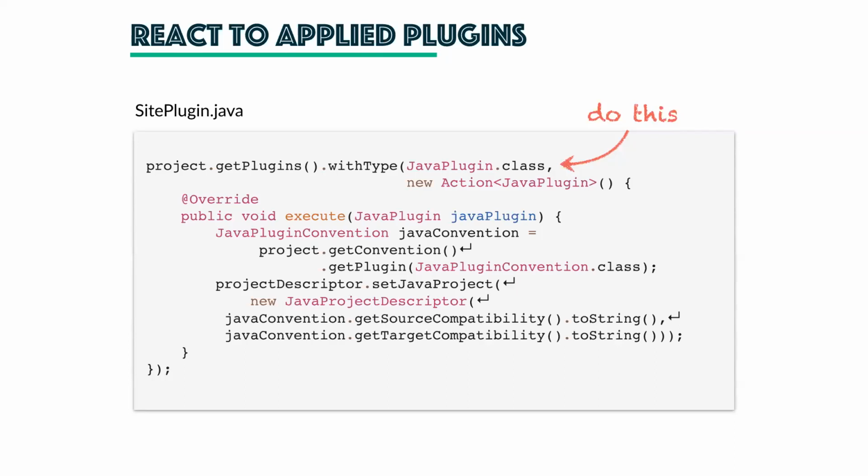This could be anything. You could do anything in that execute method that you want. That could mean reconfiguring tasks, reconfiguring conventions provided by the plugin. It could mean providing different values for extensions that are provided by the native plugin, or if you wanted to even add additional tasks that depend on tasks that are provided by the native plugin, certainly easy to do, in fact, with this kind of concept. So try to react to the fact that if there was a plugin that you want to react to, and then basically just provide your own conventions, your own configuration.